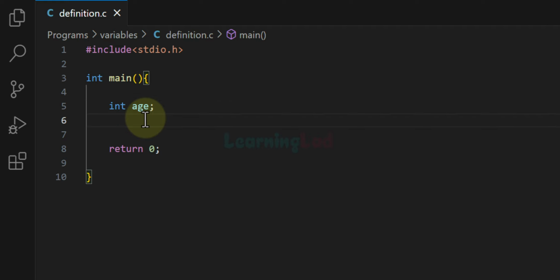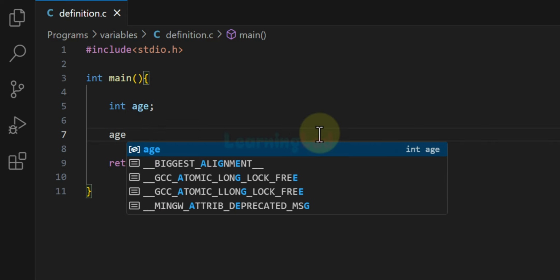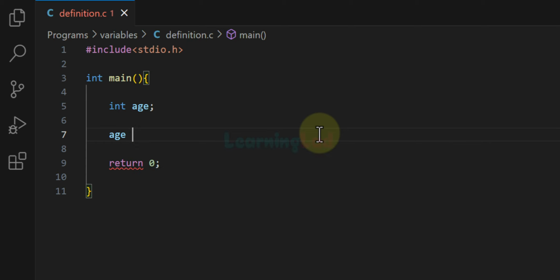Now, the next thing is how we can store the value in this variable. In order to store the value, we have to use the assignment operator, which is used for assigning values. So here we want to assign a value to this particular variable. So we will write age, that is the name of the variable, and then equal to, which is the assignment operator, and then we have to provide the value.